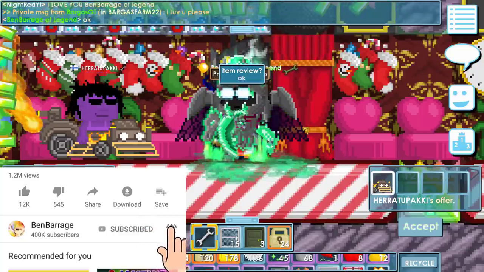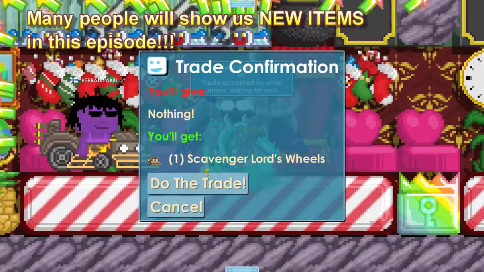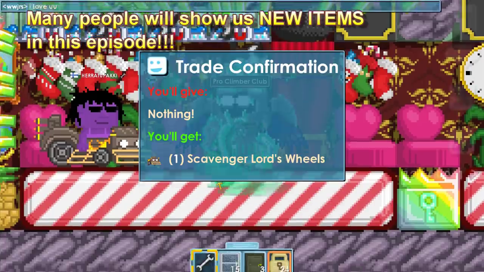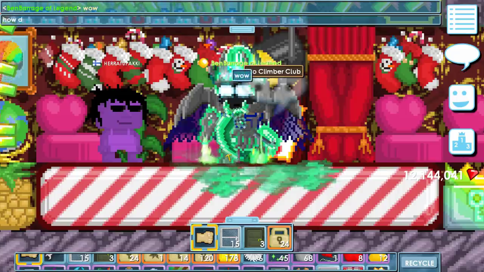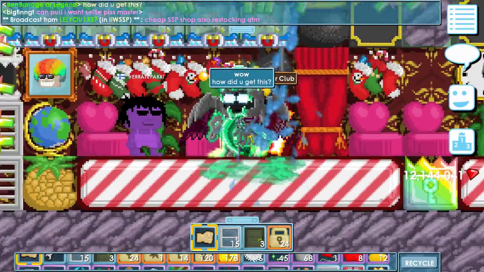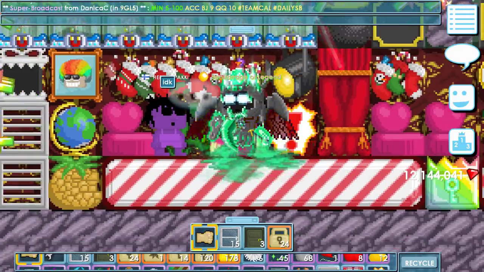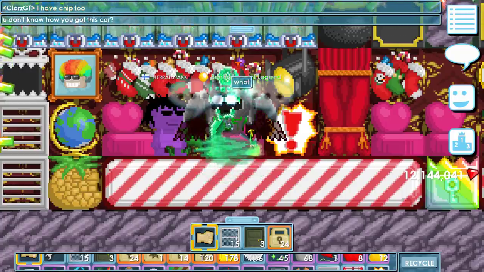Okay. So we're gonna check out this item and we're gonna review it, and of course we're gonna return it to him. Scavenger Lord's Wheel. Wow. How did you get this? Wow, this is insane. This item, I don't know. What? You don't know how you got this car?